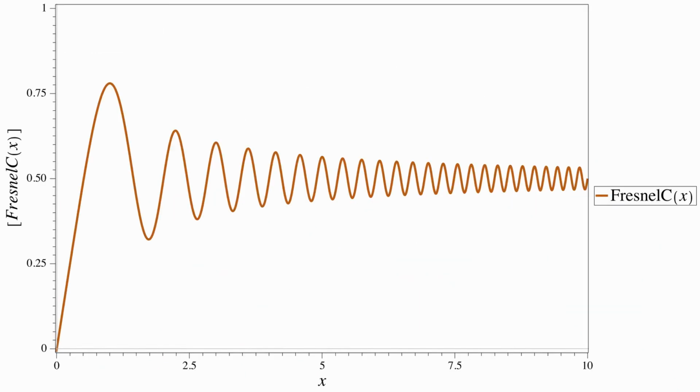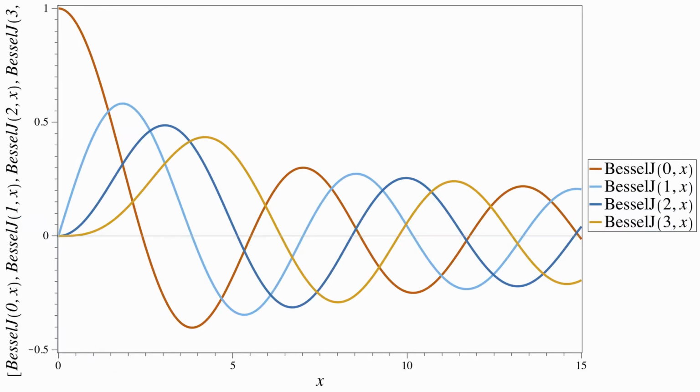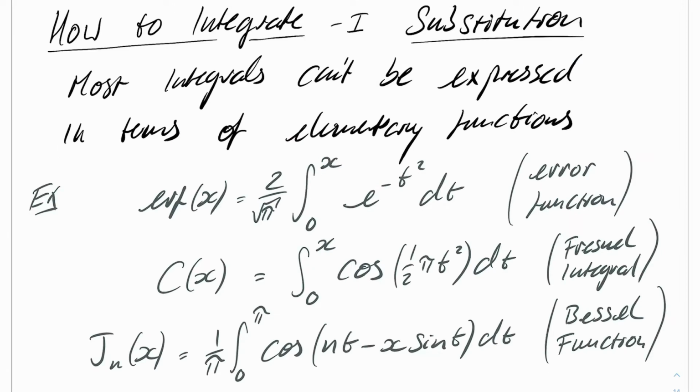Similarly, cos t squared and cos of sine t, all of these can't be written down in terms of elementary functions, but they're nevertheless very important functions and define higher classes of functions that you'll learn about in future years. However, some integrals can be integrated, and we're going to concentrate on those. Usually you need to use tricks, and one of those tricks is the substitution rule. Let's have a look at that first.